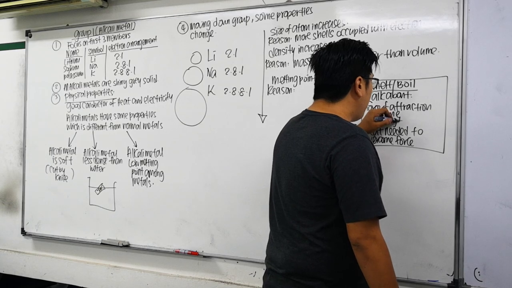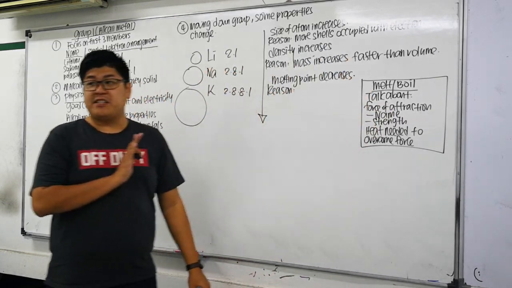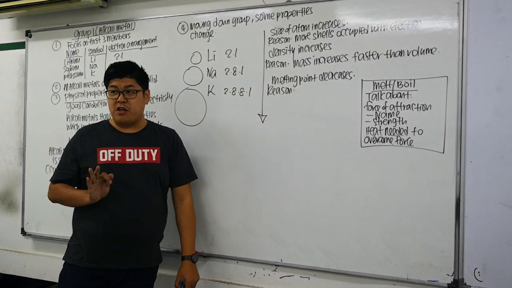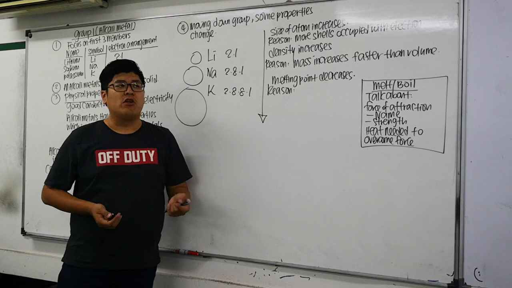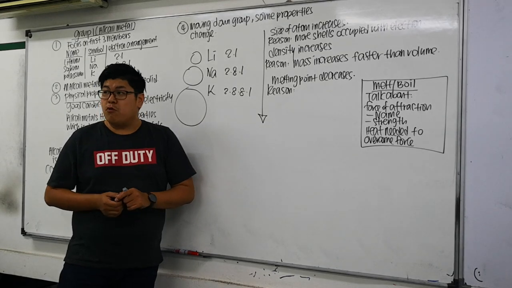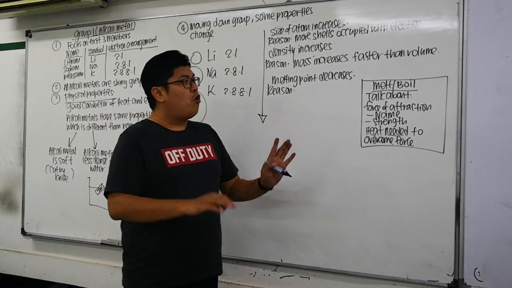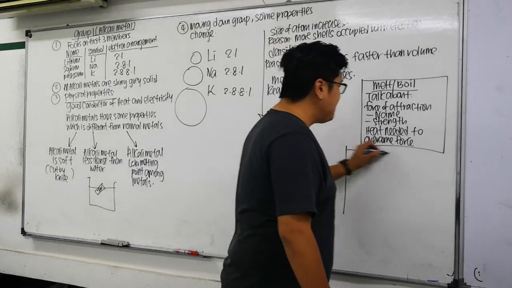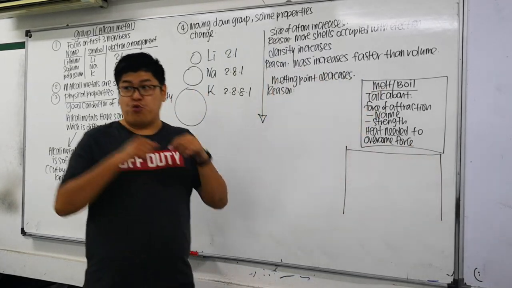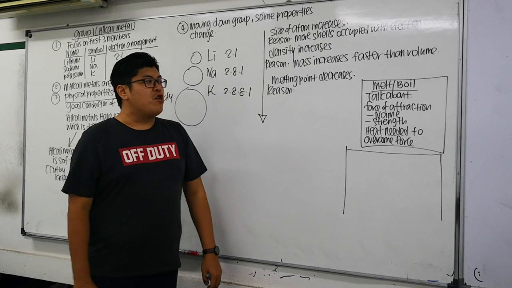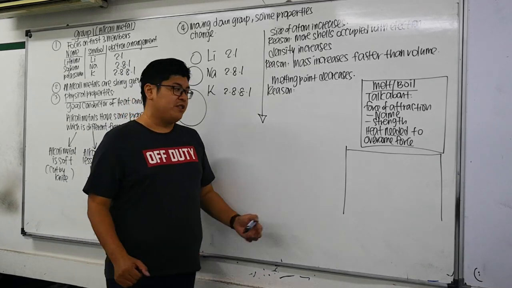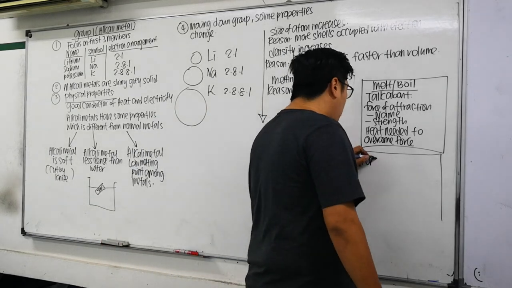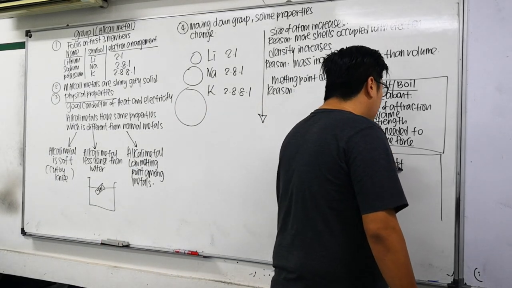And I want to make a final summary here just in case you forgot, especially for those of you who were not here last week. Watch the video later to recap the whole concept. For those who were here last week, do a summary together. So far in your entire SPM, up to now, chapter 4, when you want to melt or boil a substance, there's only two forces to be overcome. So there's only two forces of attraction you should overcome.